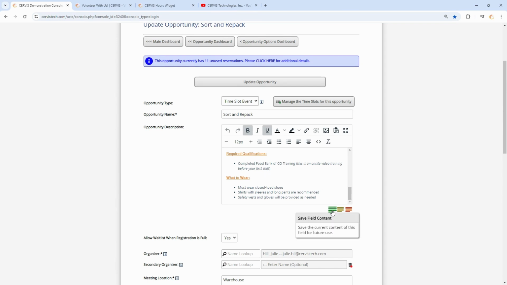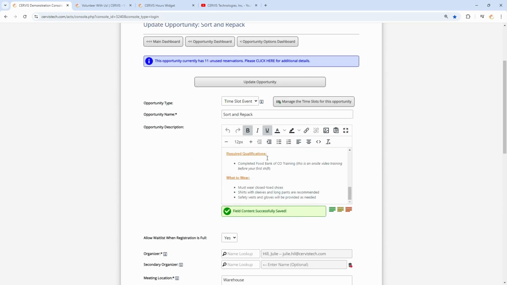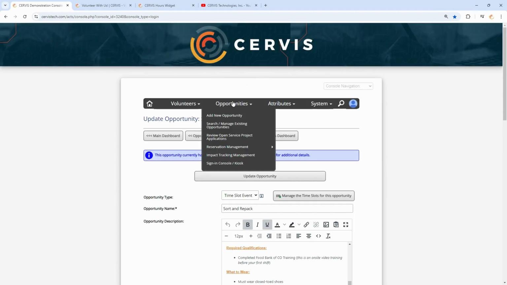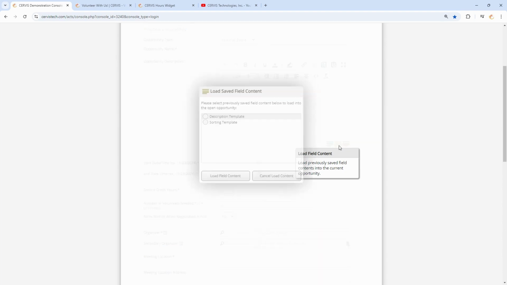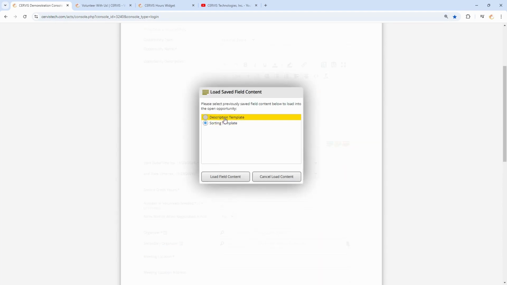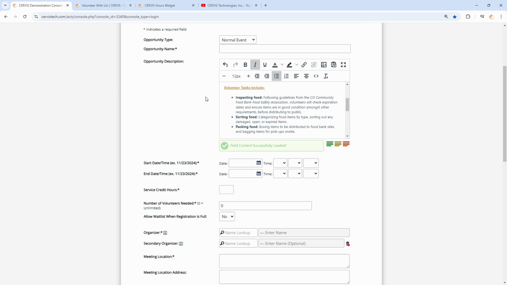Something you could do with this is save this field content and call this your description template. And then anytime you create a new event, you can reuse that template. So if I go and create a new opportunity now, I don't have to figure out all of the template functions that I used or all of the different formatting that I applied to that opportunity. We can just go in here and say load field content, pick from that list. You can see it's already saved here, but if we pick from that list, we can load that up, and that essentially just pulls in that information. And of course, I'll want to make changes to this if this event is unrelated, but now I have my template, and so I don't have to redo all that formatting.